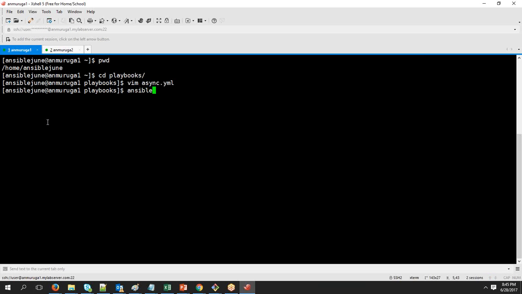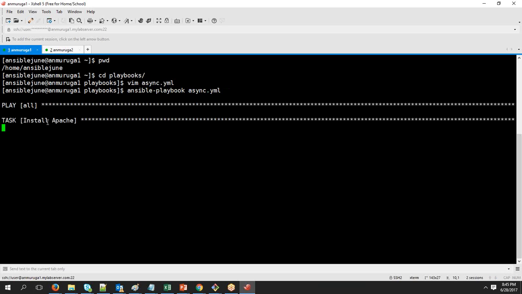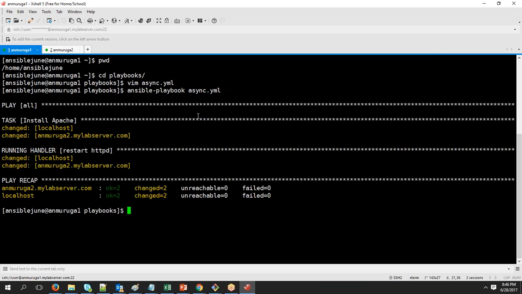So if I say ansible-playbook, and we call this, you can see that both of the things are going to be running in parallel. The same thing, the handler task also ran in parallel, but it ran within the 3 seconds.